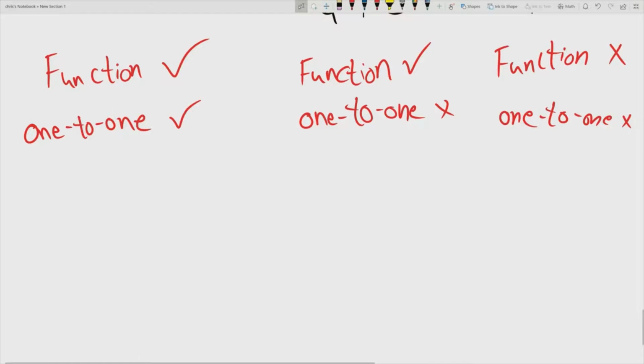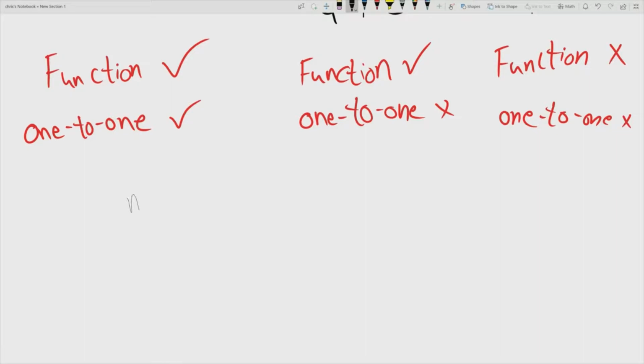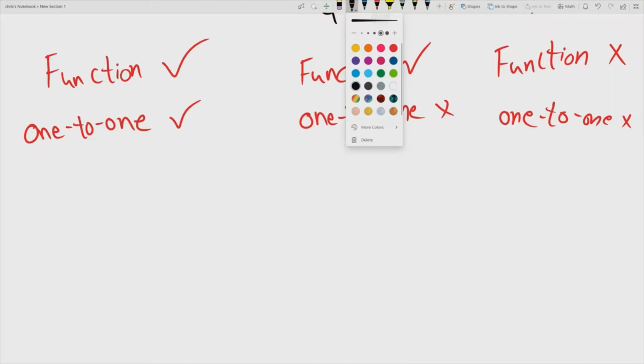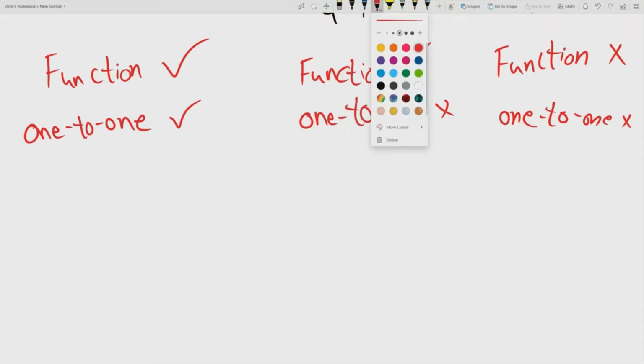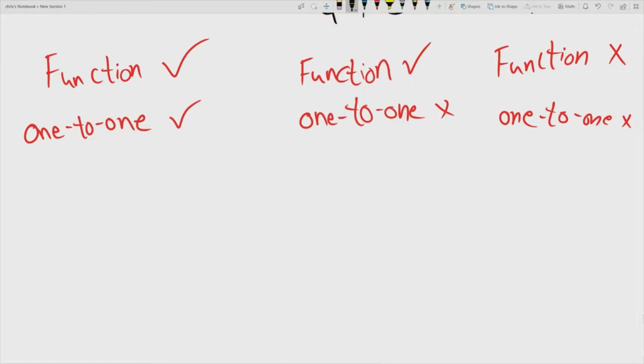Now let's look at solving and evaluating functions. First, we will use a table. So let's create a table.